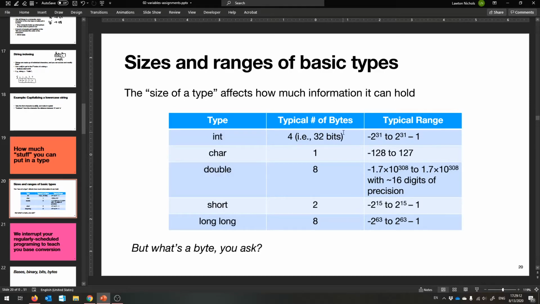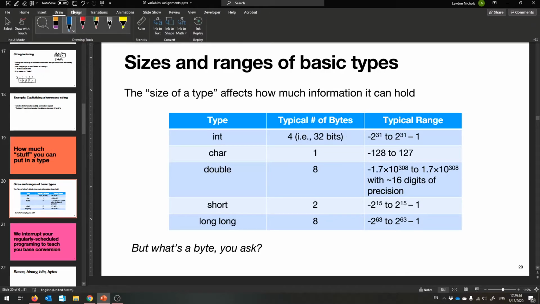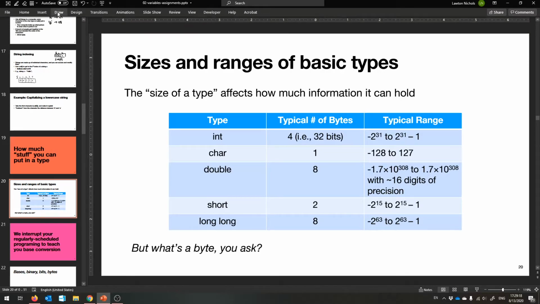And those have an associated size. So I do draw ints like a box. If I say like int x, well, now x is a box, but it's not an infinite box. It's not super big. It's exactly 4 bytes. And you can't put any more or any less in there. Every int that you make is always going to be 4 bytes long.